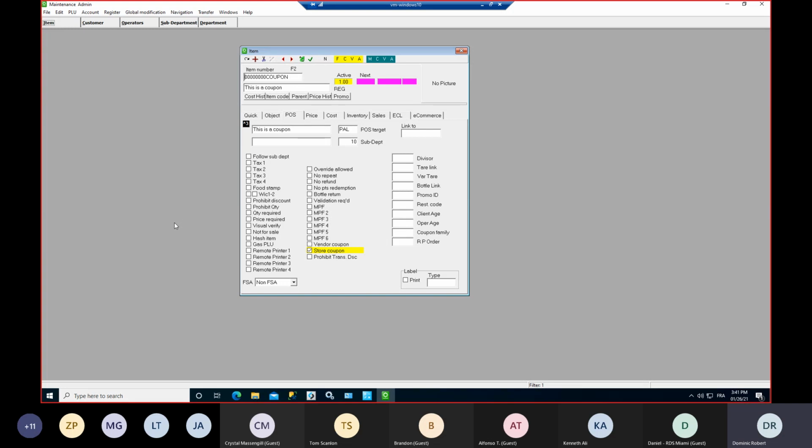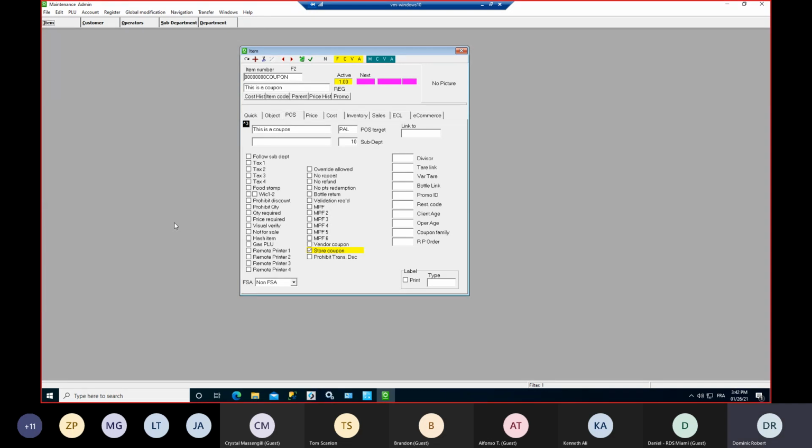Yes, you can set different triggers. So I think the maximum is 12. So you can have 12 conditions to trigger the coupon. That's the maximum. And it needs to respect all of that for you to get the discount.